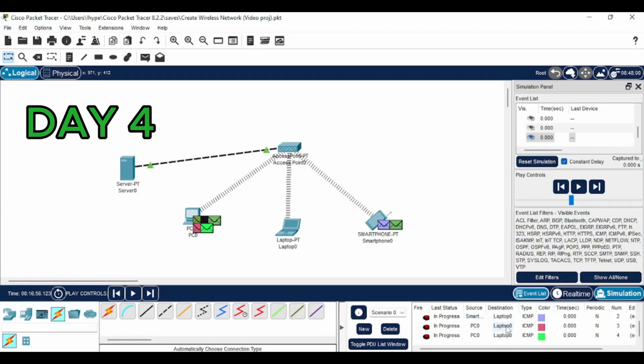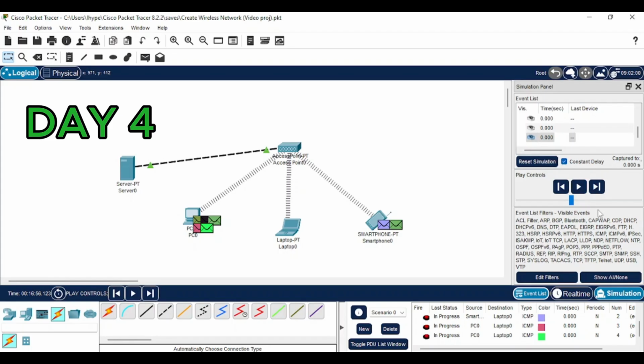Remember, what simulation is doing is trying to simulate the real life process, in the sense that if you are trying to send from the PC to the smartphone, how long is it going to take and all that. Remember, it's very, very fast because it's wireless, but it's restarting the whole process again, so you should be able to see in progress and all that. You should be able to see successful very, very soon.